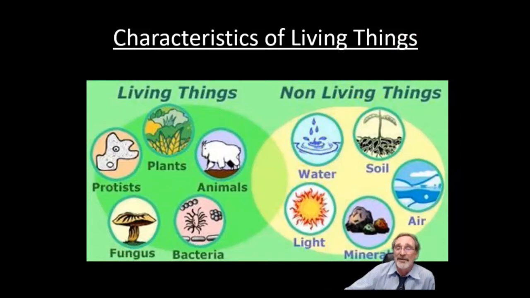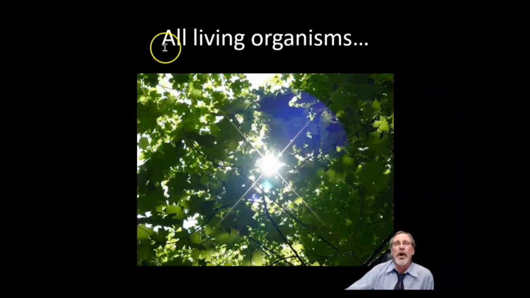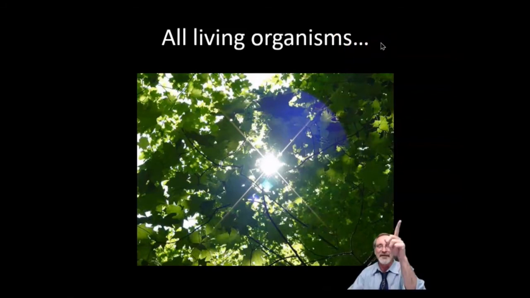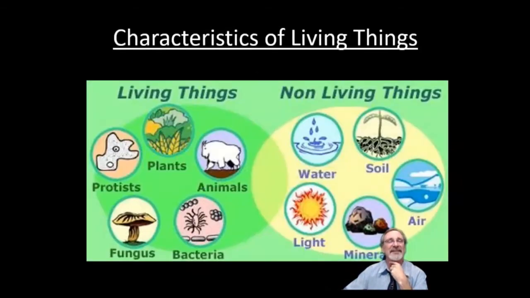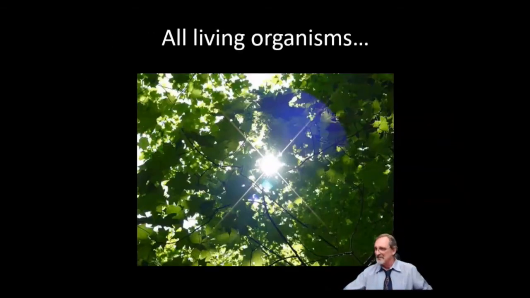And so what we're going to do here is go through a list of characteristics of living things. I want you to write on your paper, all living organisms, and then we're going to fill in the list that would complete that sentence. Okay? I'm not going to make you write down all living organisms over and over again, so you can put them like bullet points. But these are important characteristics that living things have. You should have that written down, all living organisms. If you don't have it, pause the video, write it down, get your paper, set it up. As the title is The Characteristics of Living Things, all living organisms is where you start.